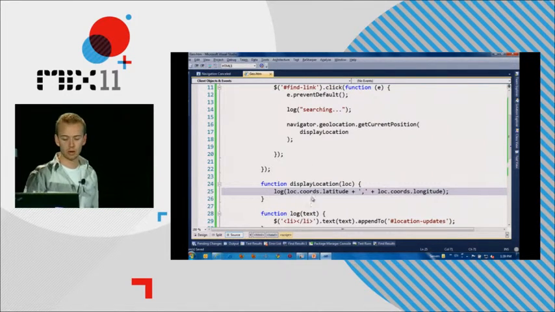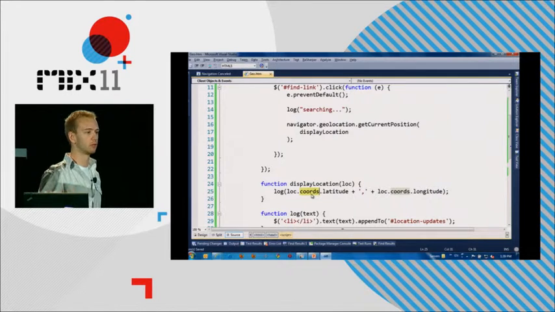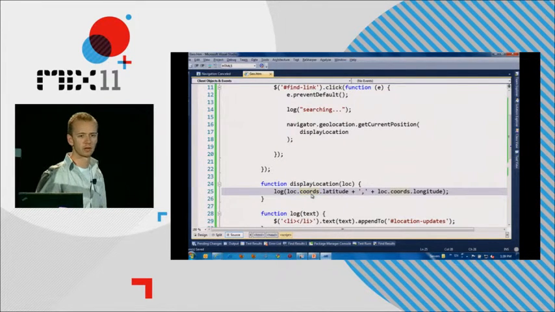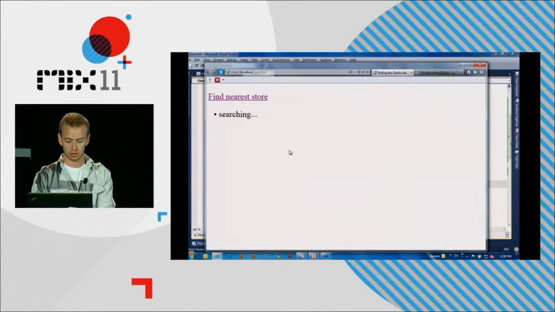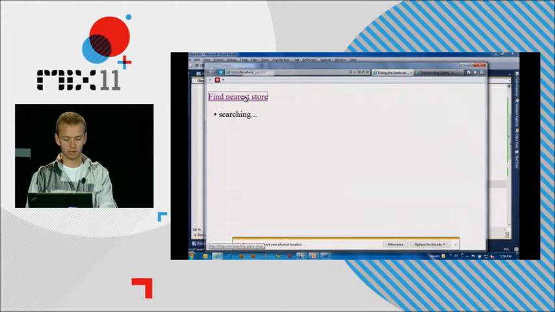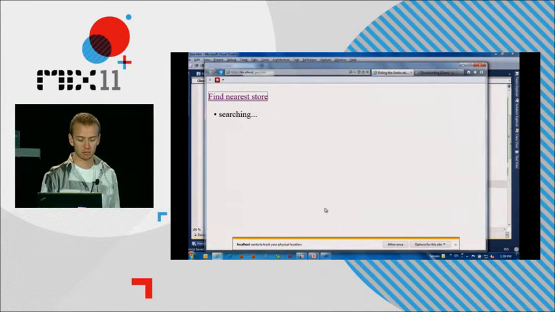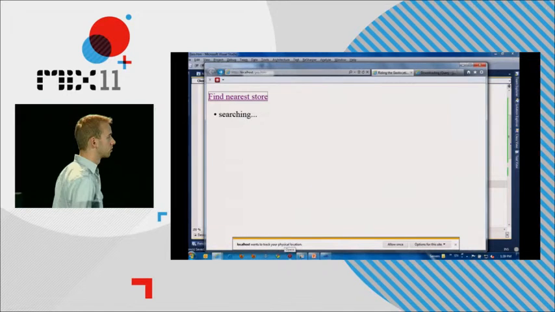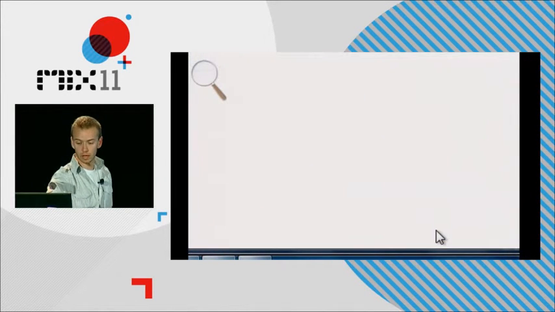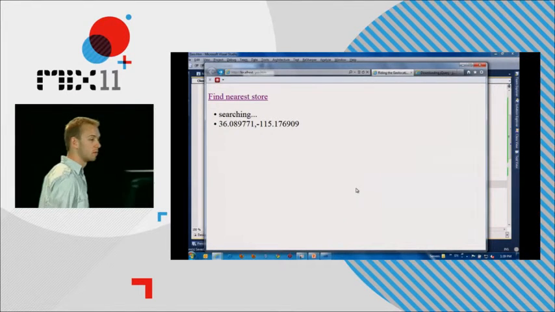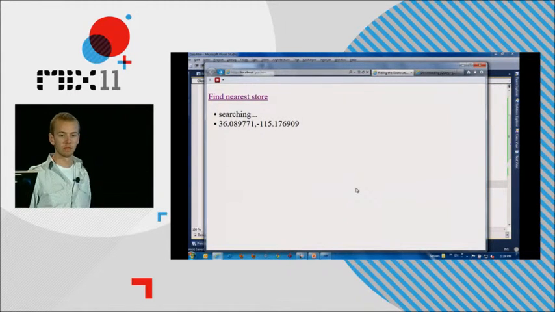Then you'll see here in the callback, we get this location object, and I'm accessing the coordinates, so I'm asking for a geodetic representation. The spec does also handle civic information, and then I'm just going to go and log that out. So if I go and reload this page now, when I click this, the browser down the bottom is giving me a permission prompt that says localhost wants to track your physical location, and then I can just go and choose to allow that. And that's going to find my location. It's pretty simple, right? 3 lines of JavaScript.